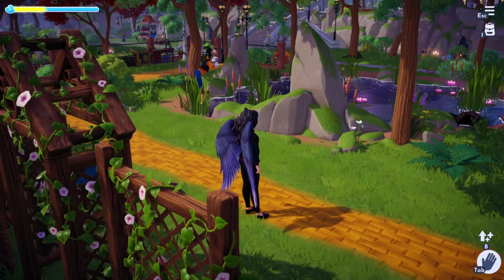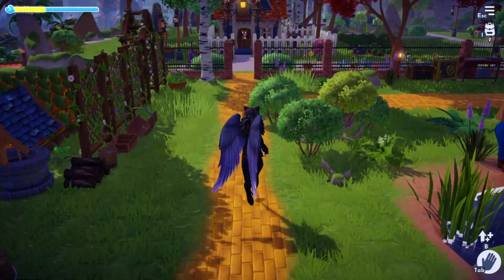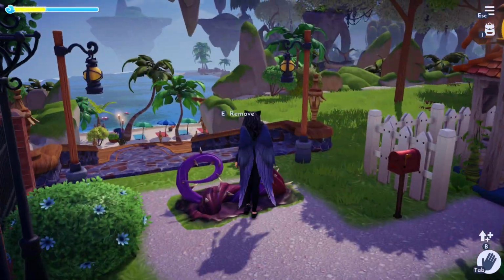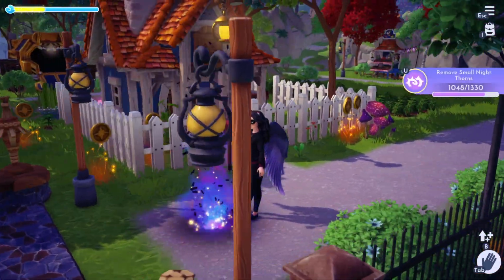And this is what I did for my house. I did leave an entryway on each side to make it convenient. And then I did go ahead and put Goofy right across the street.